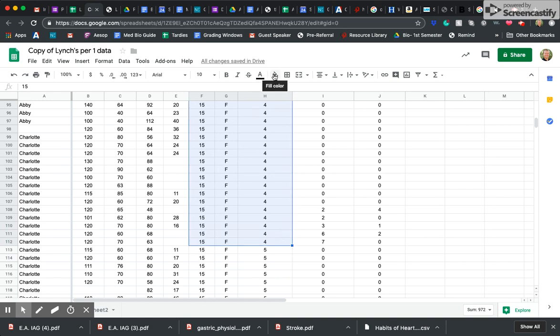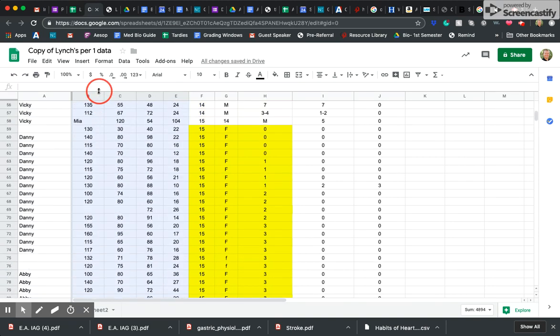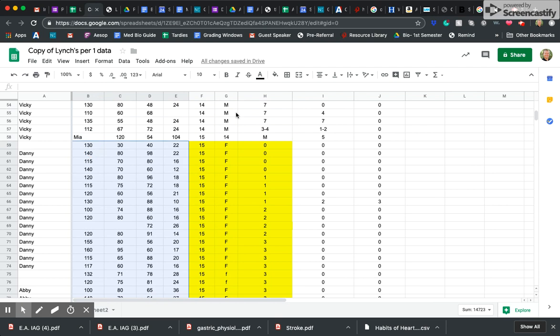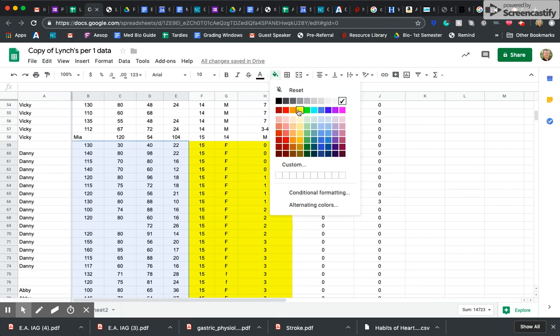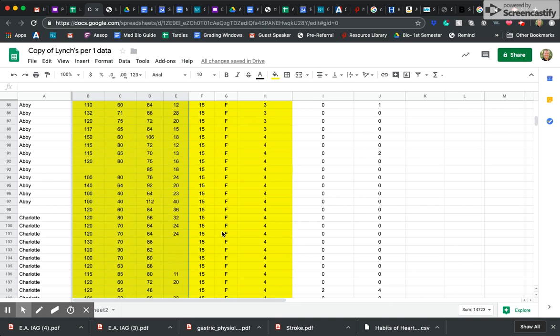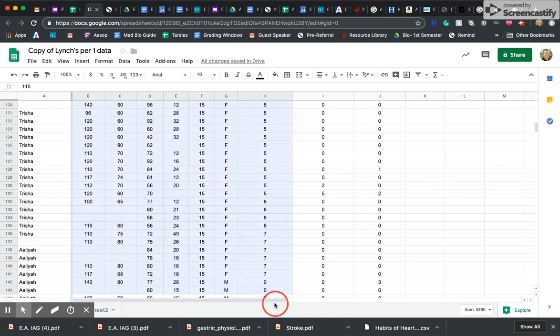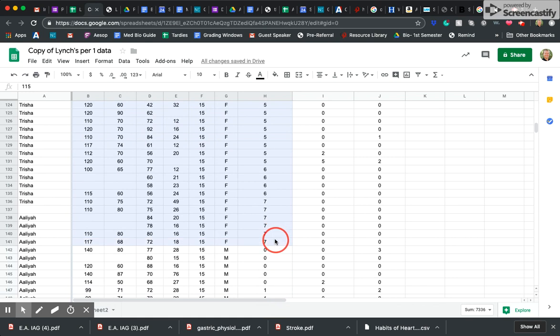Highlight those. And actually what we really care about is this data, so I'll highlight it along with it. So 15-year-old females that exercise under 5 hours a week. And then 15-year-old females that exercise more than 5 hours a week, which goes all the way until right here.